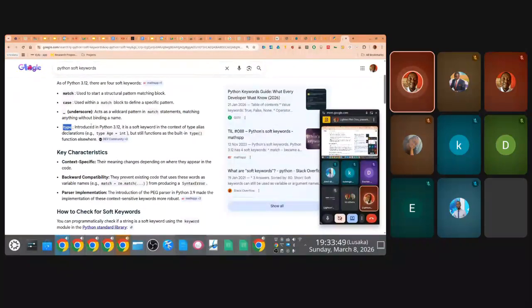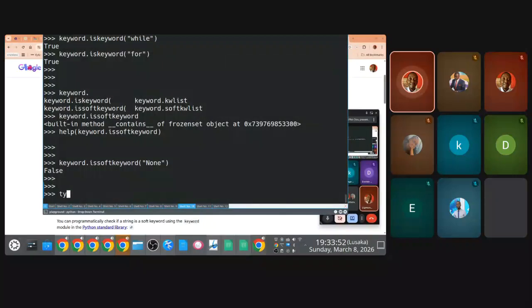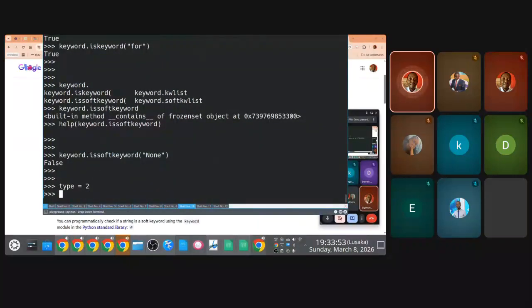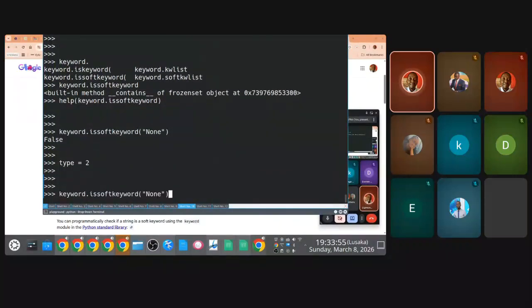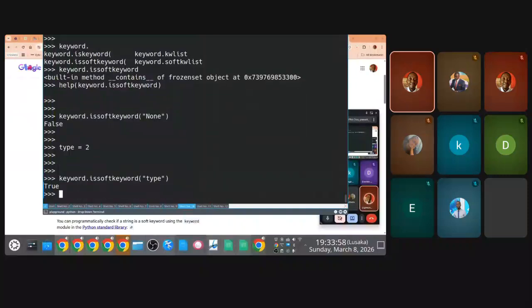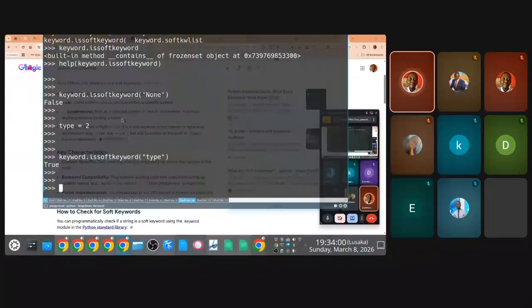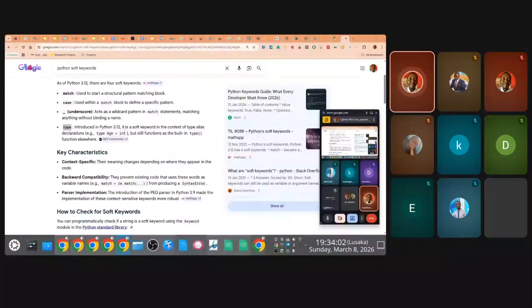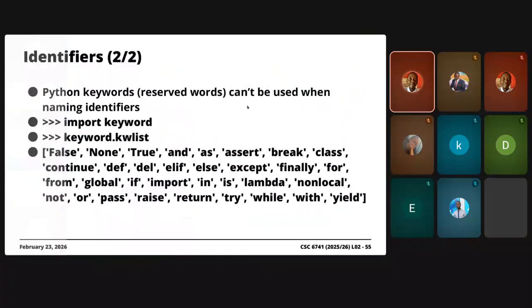Okay, so type, for instance, right? I don't think type is equal to true. It works here, but it's a soft keyword. So type, wow, okay, it is a soft keyword. But they don't result in syntax errors anyway, clearly. You can see that. Beautiful stuff here. Never would have thought. Okay, so there's that.